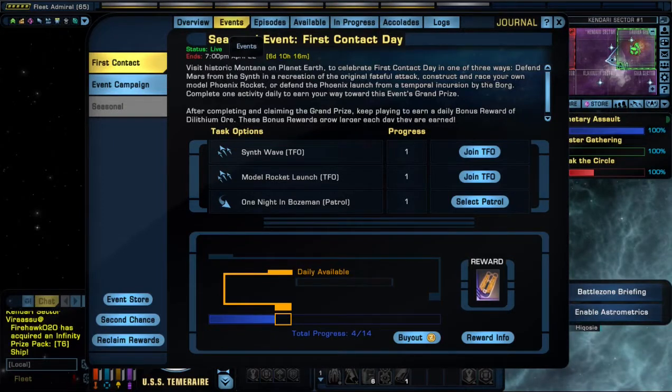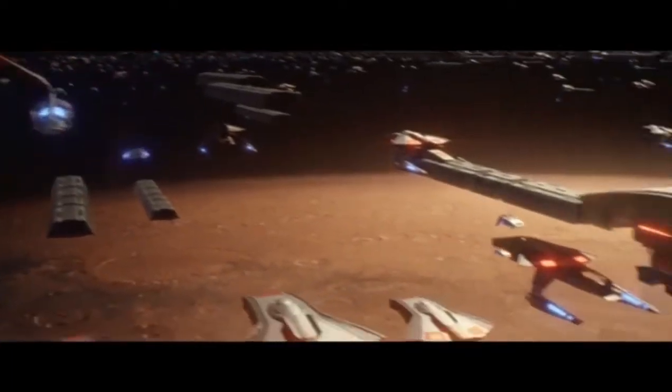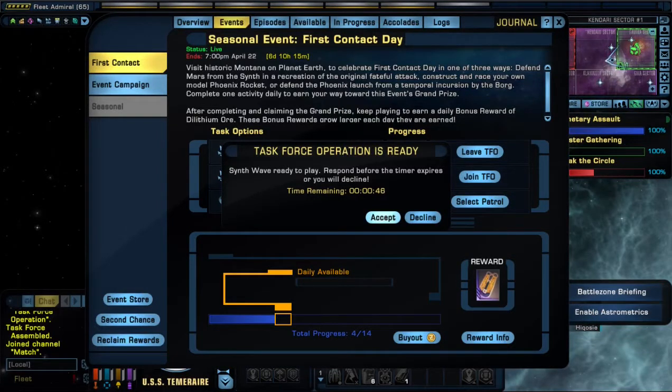If you've watched Star Trek Picard, then you know what this is, but if you haven't, then basically in the late 24th century, Starfleet was using synthetic beings, similar to Lieutenant Commander Data from the Next Generation, but more advanced, at Utopia Planitia shipyards on Mars. And in 2385, someone hacked the synths and caused them to attack the shipyard. And that is where this mission starts. Let's get right into it.